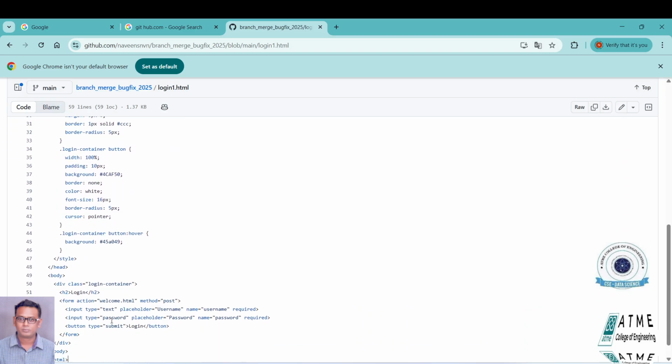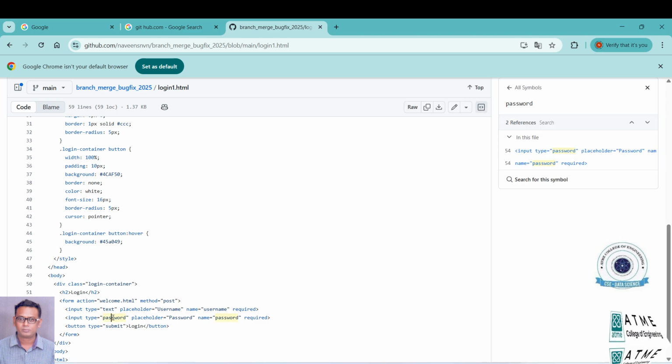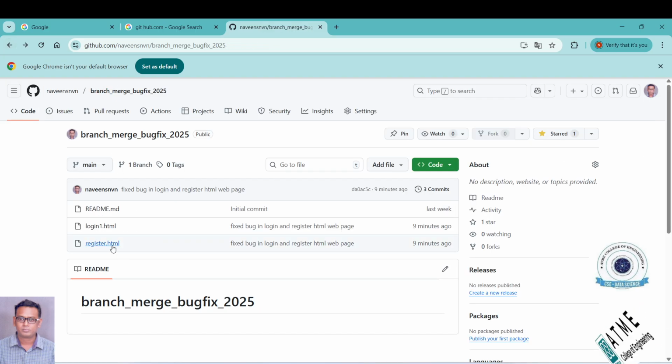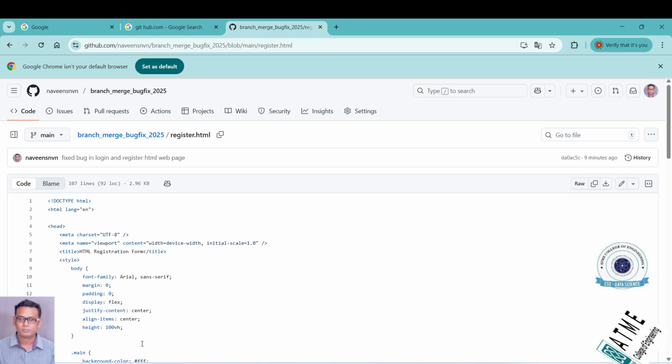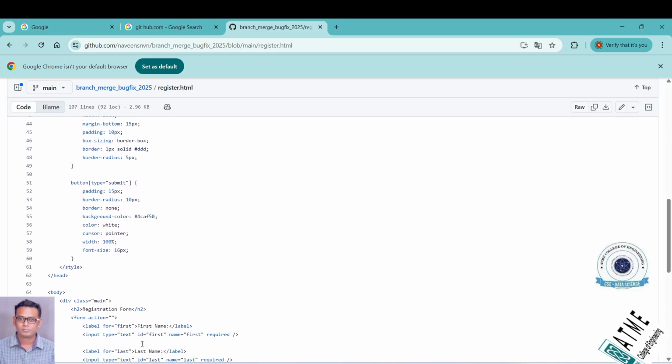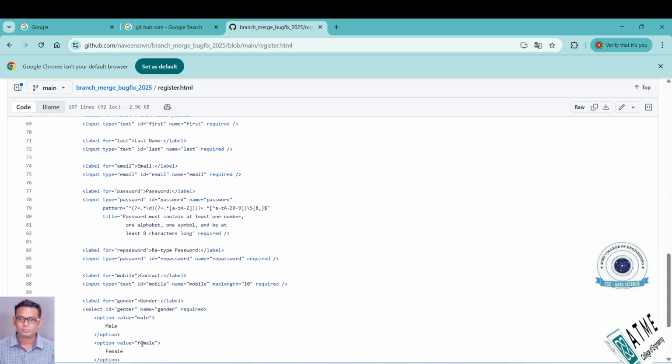Here clearly you can see I have given the input type as password. So the bug is fixed. In this text box it will appear in masked format, not in clear text format. And we'll check register.html. So this is password. I have typed it as password. I have fixed the bug.